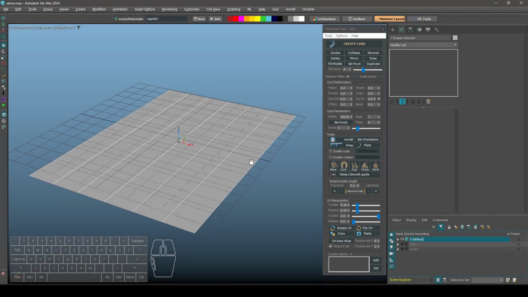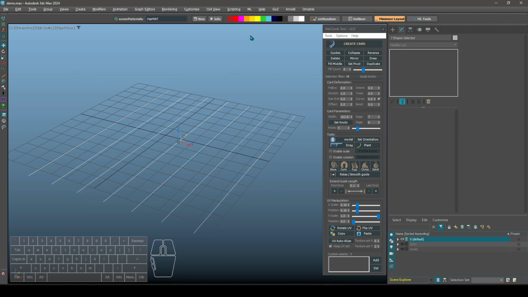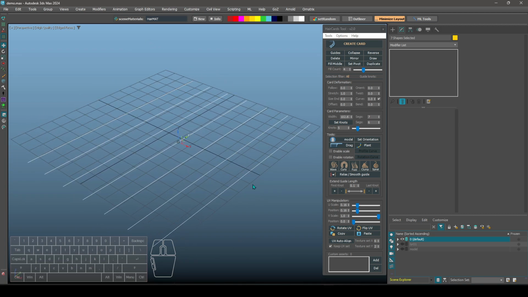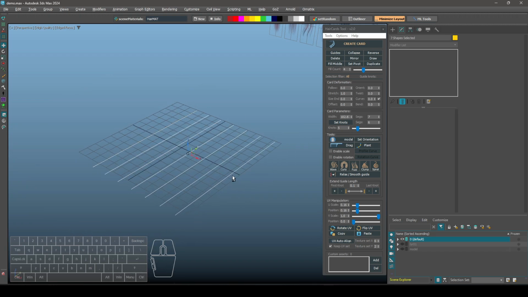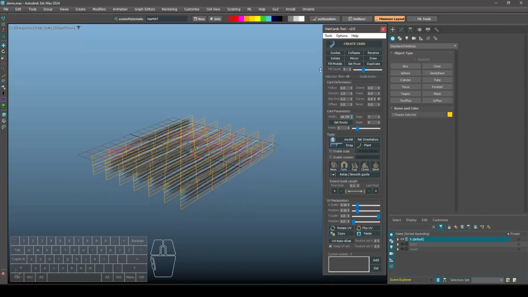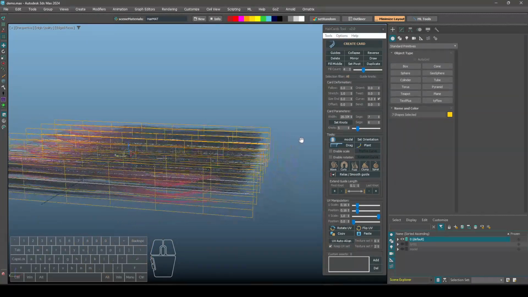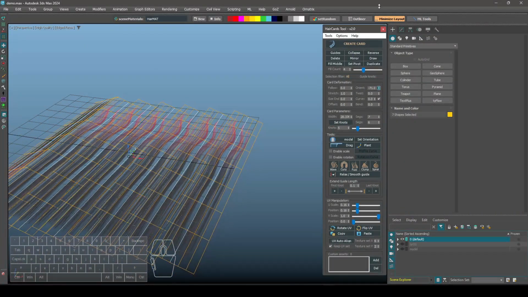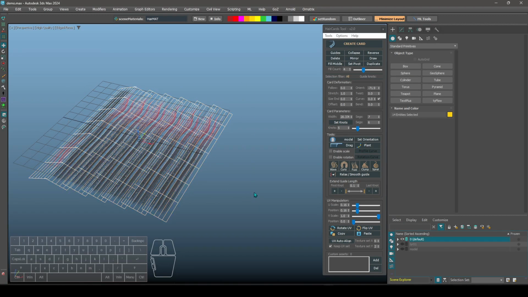So if I delete this one, let me change the colors just to have a better look. You'll get these new splines. Of course, you can create now the cards, make them a little bit narrow. So yeah, great. So this is what the guides will do.